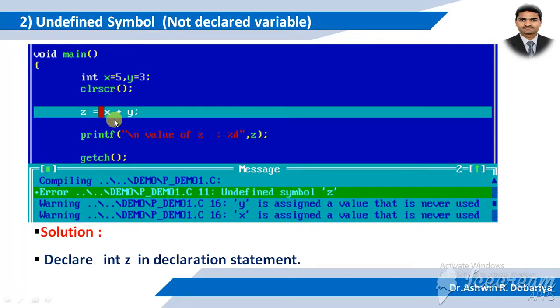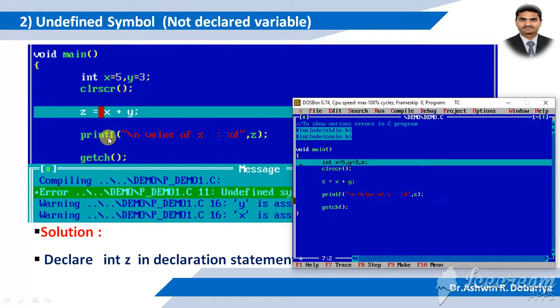So here see one statement where we want to calculate the sum of x and y. Here I have declared only x and y variables. I have not declared z, but here I have used the z variable. So z is equal to x plus y, and if you print over here, it means we have used the z variable without declaration. So it will give an error like undefined symbol z. So first we have to define that variable with an appropriate data type, and then we can use it.